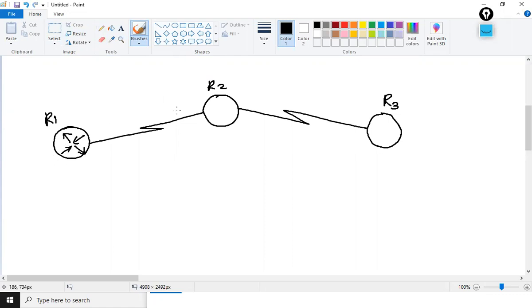This is the symbol of the router. Sometimes I may be drawing just a circle, but you need to draw it completely.